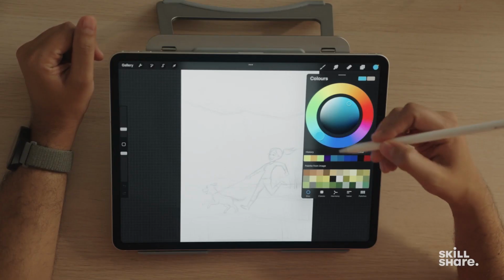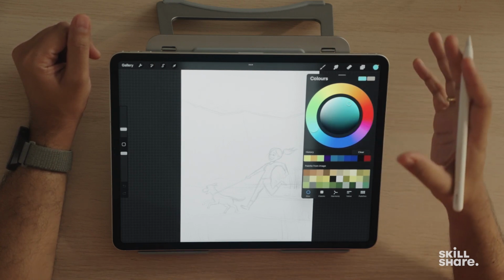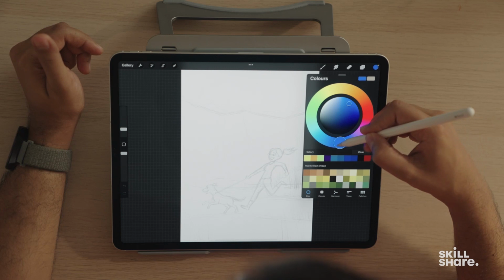It might sound very simplistic that particular colors are warm and a particular set of colors are cool, but even within a cool color, we can always have warmer colors as well. Say I'm going to do a big section of my illustration in blue color, but even within that, I can have this nuance of having a few parts of the illustration be warmer. So I can just go more towards yellow, and then those parts of blue will start looking warmer, and the even bluer parts can look even cooler. So we can mix and match warms and cools to create these interesting color combinations and also give a sense of daylight or different types of lighting in our illustrations.